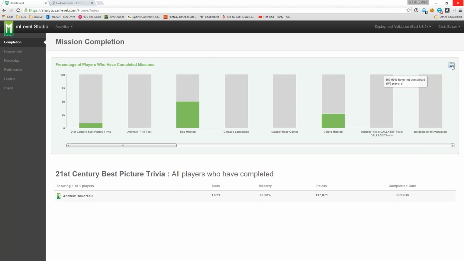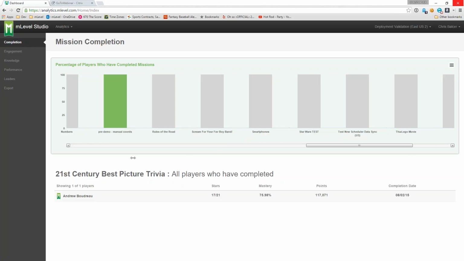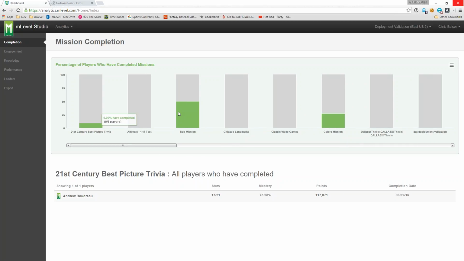Additionally, the ability to sort in alphabetical order to see the missions in a different way. I think this allows you to fine-tune how you're looking at it, in a scenario like we have here, where we have probably 30 missions. It allows you to find it a little easier. So this is giving you a couple ways to do that.